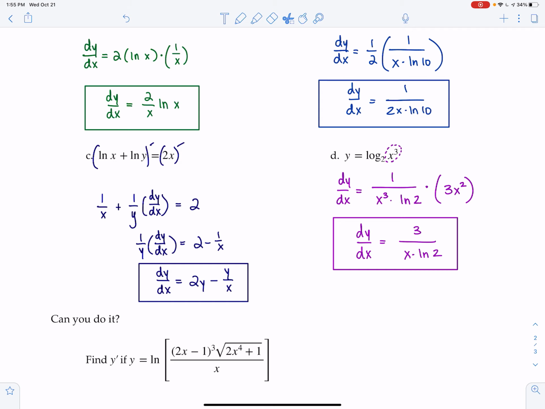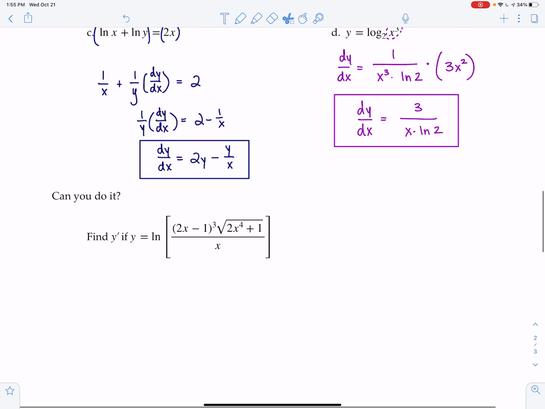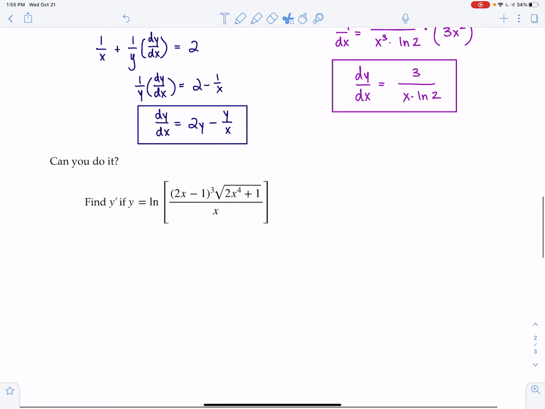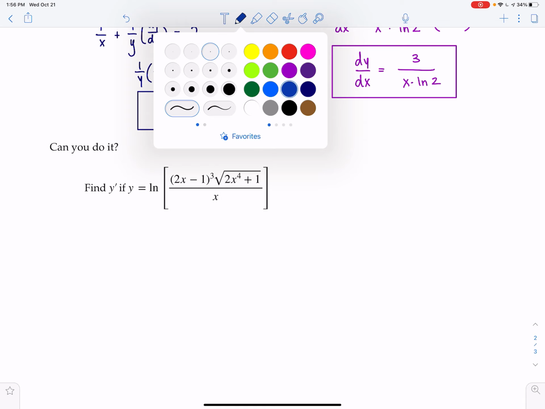Now, this next problem, this can you do it? It looks really gross. It looks like something we might not be able to do. But what I'm going to show you here is the first step, and then I'm going to leave the rest up to you. We'll post a key eventually so you can see the final answer. You might want to bring this to your teacher the next day in class after you watch it. But here is the interesting piece, and take a look at this.